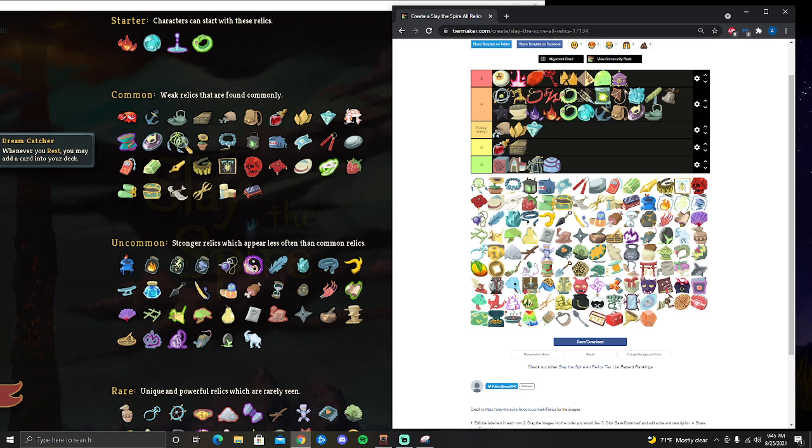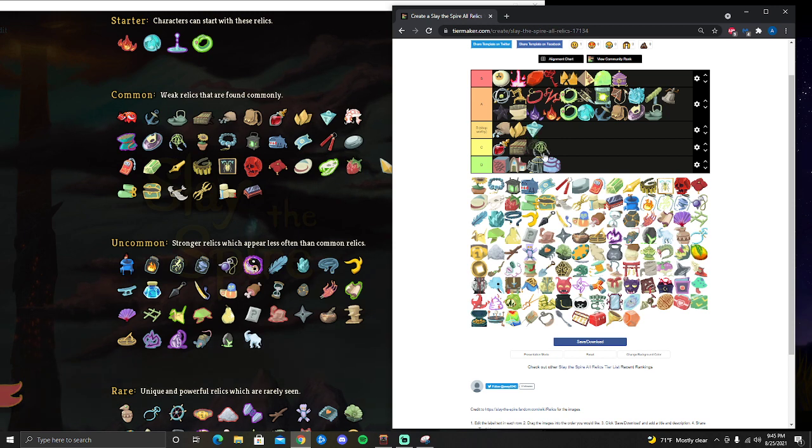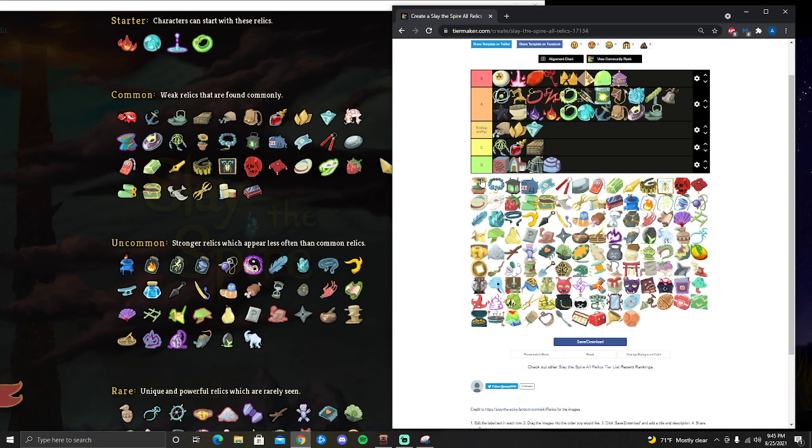Whenever you rest, you can add a card into your deck. Now it's cool to add cards into your deck when you're resting, but that kind of forces you to rest, and that means you're not upgrading or digging. It kind of gets in the way with things. It's not terrible. I put it top of C relic for sure. Other than that, I wouldn't say it's that great.